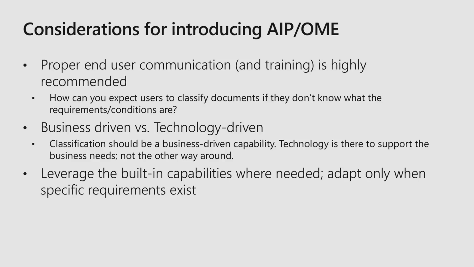Also, I would suggest not to immediately start encrypting data. If you're not used to encrypting data from today, the step up for your users is huge, right? So let them get familiar with Azure Information Protection by applying labels, maybe adding a footer or a header into a document. And once the culture in your organization exists to use that, you can ease into the more restrictive approach where you start adding encryption to documents so that they can only be viewed by certain people, or go into a model where you start restricting the ability to send messages outside the organization and have other people access that content as well.